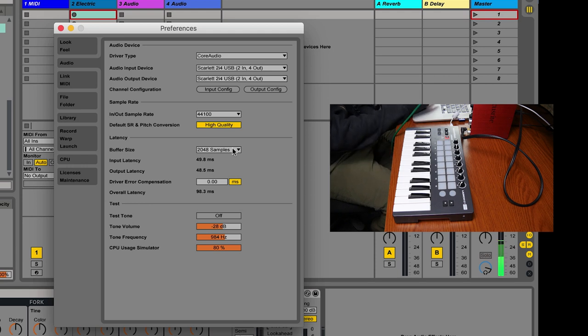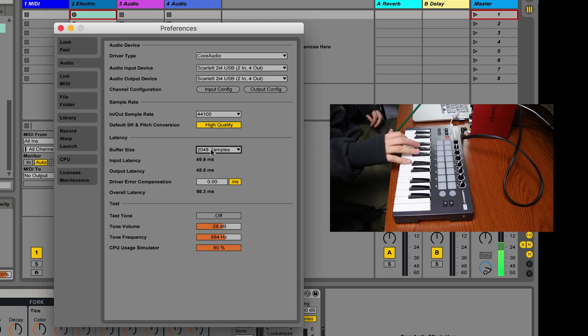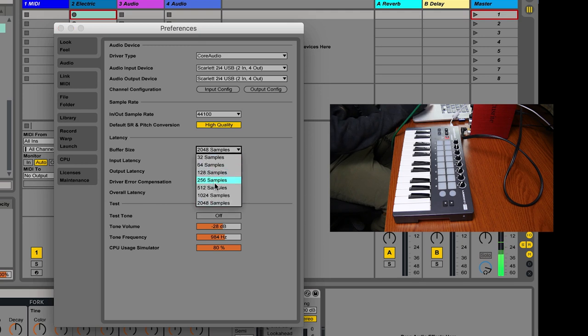So what I have right now is this Focusrite Scarlett 2i4. I have the buffer size as high as it will go for this. The reason I did this is that my computer is really fast. In order to get these anomalies, in order to get this high latency, this huge delay between when I put my finger down and I hear this, I need to turn my buffer size way up. Some people, though, depending upon your system, will hear this buffer size issue at, for example, 512.